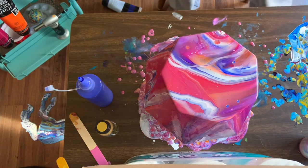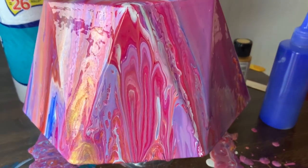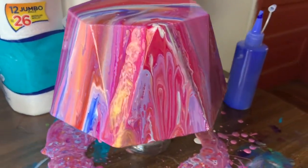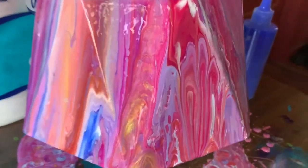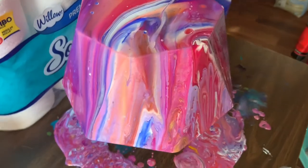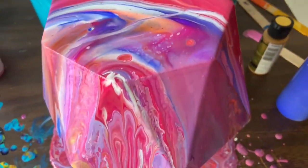All right guys, I'm going to take you down and take you in for a close-up and hopefully show you most of the edges. This is the part that I felt was too busy, and so I poured a little bit more of the remainder from the cup over that. It's a lovely background — with my toilet paper there. I just love that ribboning right there.